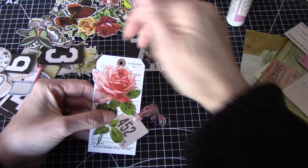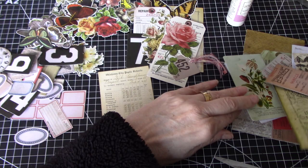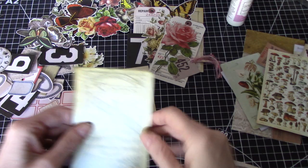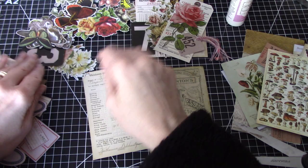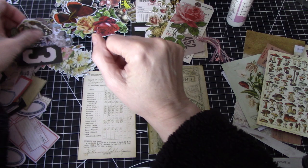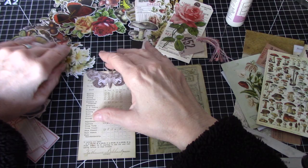If this was your journal page, I would have that on the edge poking out — that would be a tuck spot. They're nice and firm, so it would make for a really nice tuck spot. What else do I have here? I like to do kind of two things at once. I really like that butterfly there with the brown, though it's not very noticeable.